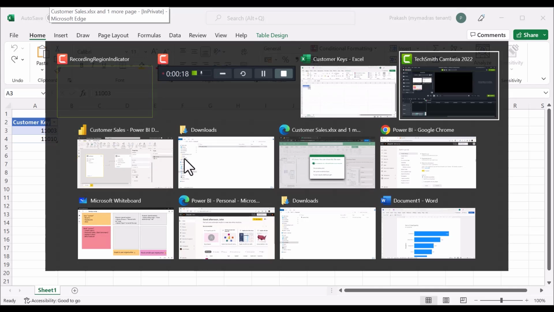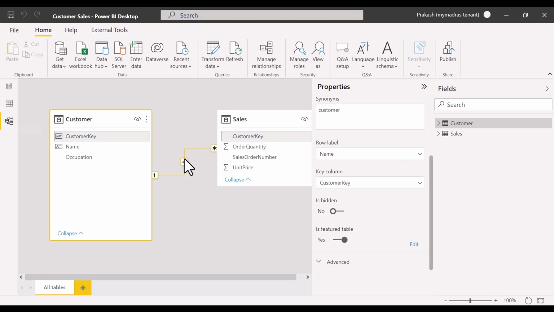So I just go back to my data model where I have marked this customer table as a featured table. These featured tables will be available in Excel as data types. So we have selected a few columns of this customer table in order for this to happen. We have selected the customer key as a key column, which has unique values, through which we would be able to link the data in your Excel workbook with a row in your customer table. The row label has been mapped to the name field, which will help you to find what has been matched for the matching customer key.